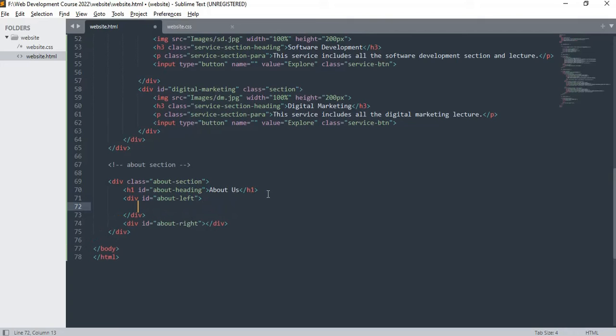So in the left one I use about sections. For left side I write here images, 3 images I use here, the same images that we use in our service section.